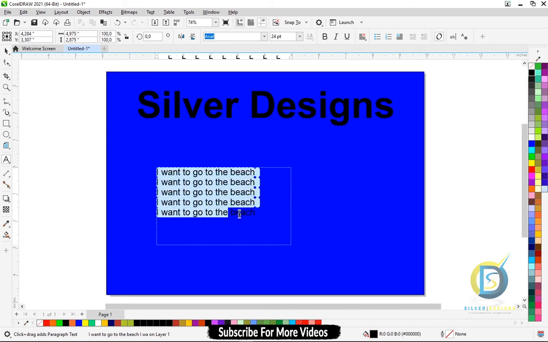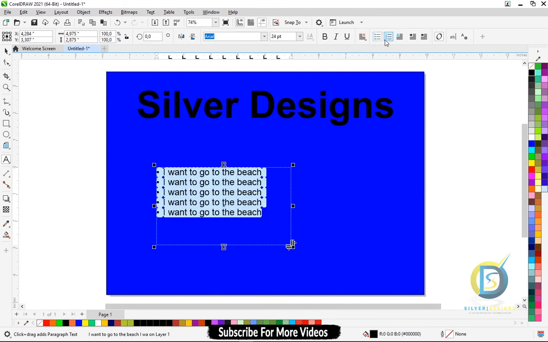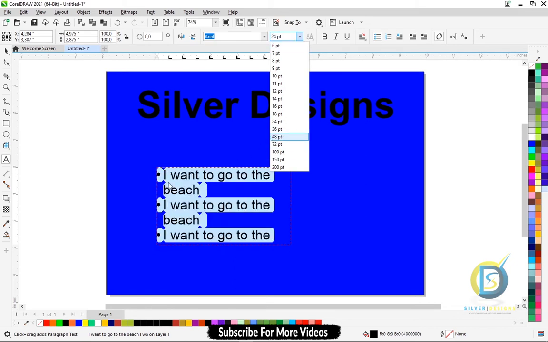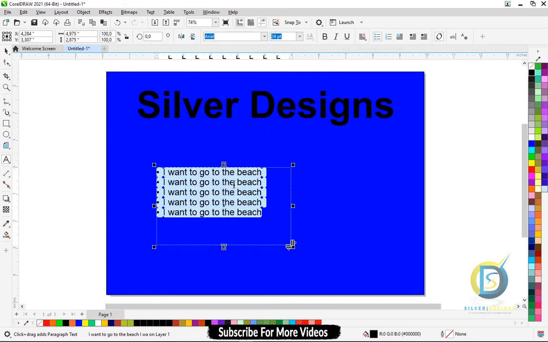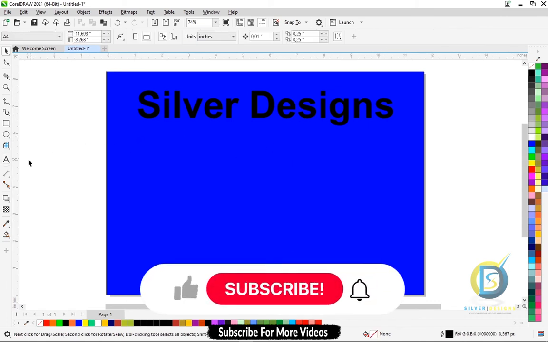So what this guy does is that, if you select it like this, it's going to give you this bullet, these dots right here. I don't know, like bullets, points, dots or something. If you increase the size, the dots too are going to be increased. This is what that guy does. Or you can even come here to select numbers, starting from numbers 1 2 3 4 5. All right, so let's move on.